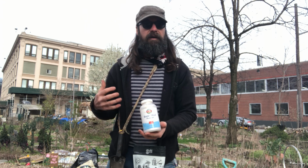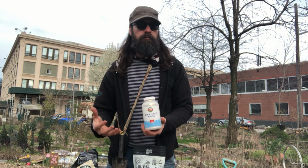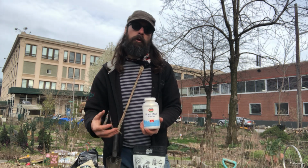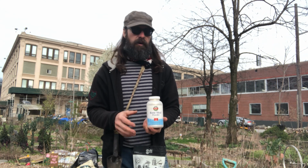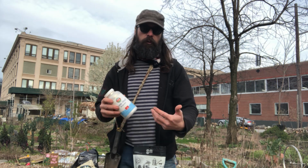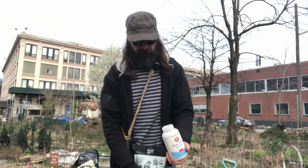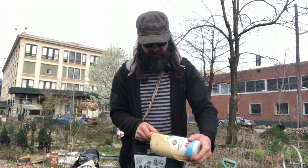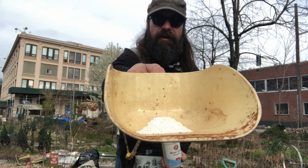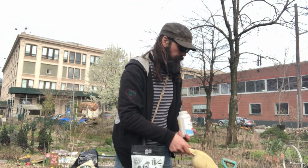Sometimes you want to add a natural fertilizer into your soil. This can be done with bone meals, blood meals, feather meals, all sorts of different natural things that are mostly animal or seaweed derived. The only things I really have in the tool pod right now, I've pulled out just to show you a little bit of. We've got some bone meal powder, and we'll take a little bit of a look at this. I'm just gonna add a slight little bit of that. It's a nice chalky powder that's gonna add a lot of nutrients, calcium, of course, everything that comes from the bone meal.